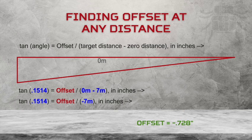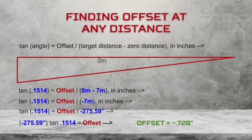We know that the target distance is 0 meters minus the zero distance of 7 meters. The target distance minus zero distance gives us negative 7 meters. Negative 7 meters works out to be negative 275.59 inches. When we multiply both sides by the denominator, negative 275.59, we get a final offset of 0.728 inches. And actually it works out to be 0.72822 something. But rounding off, we're exactly where we should be.